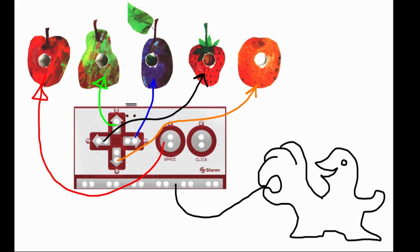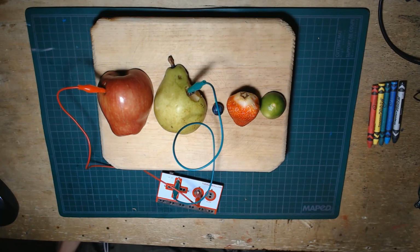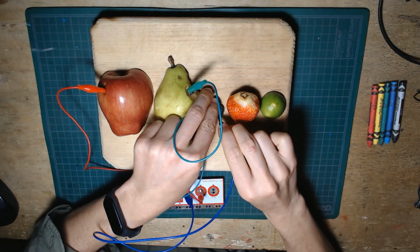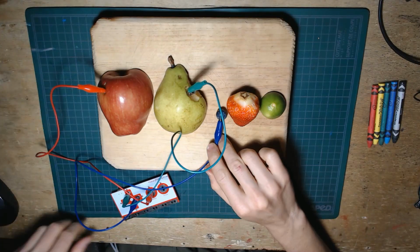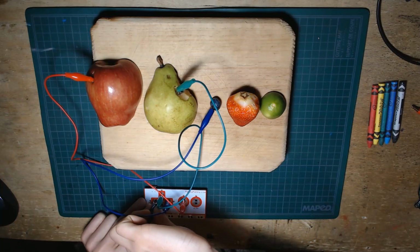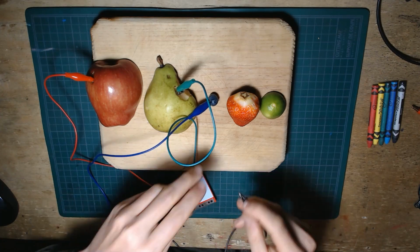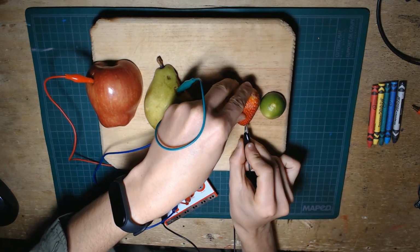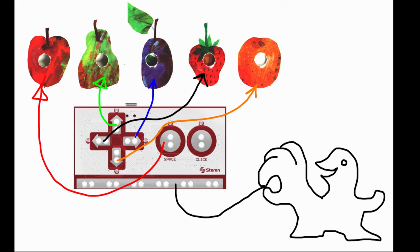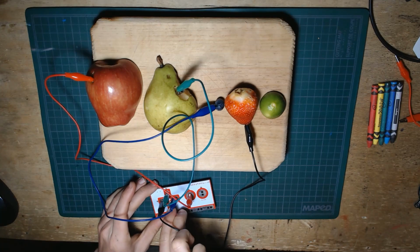Then you're gonna take the blue alligator clip and go from the right arrow to the plum. Then you can use the black alligator clip to go from the left arrow to the strawberry. And finally, you're gonna take your orange or yellow alligator clip to go from the down arrow to your orange.